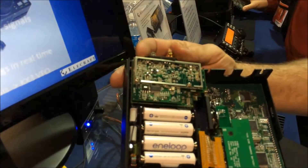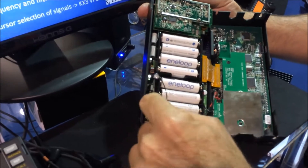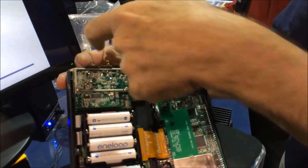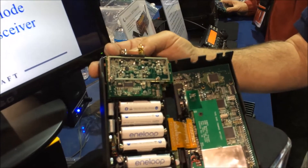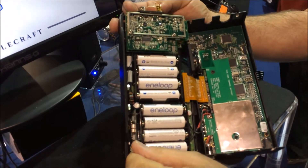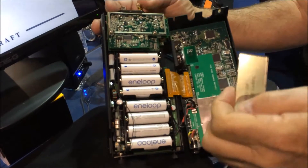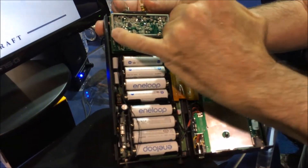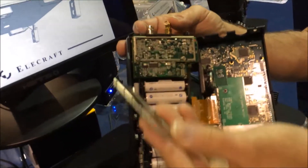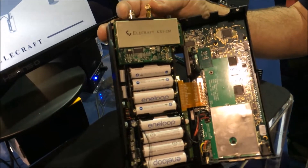We have two cables that are going to get connected. This one goes down to the RF board down there, and then this one goes out to our SMA connector right over here — so there's our output. Here's our interface into the KX3, besides the power and control signals. We'll have two wires to install here and here, the board to install — there are only two screws — plus the screw for the power transistor, three total. Then our RF cover to isolate it. And that's all there is to it.